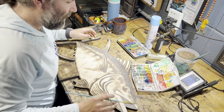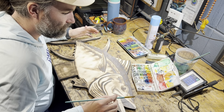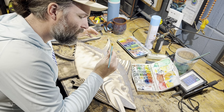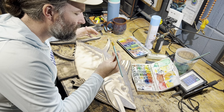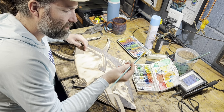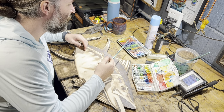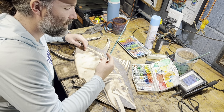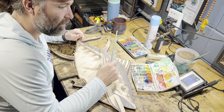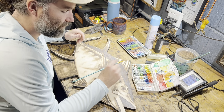Alright, so we're back ready for painting. For those of you who care, I've got a Royal and Langnickel brush. It's just synthetic. Nothing crazy. This is all cheap stuff. Winsor & Newton watercolor paints. I don't know what this is. They're just watercolor paints. I always say keep it simple. It's wood. It doesn't have to be perfect. You're not painting on paper. It's going to tear the brush up pretty quick anyways.